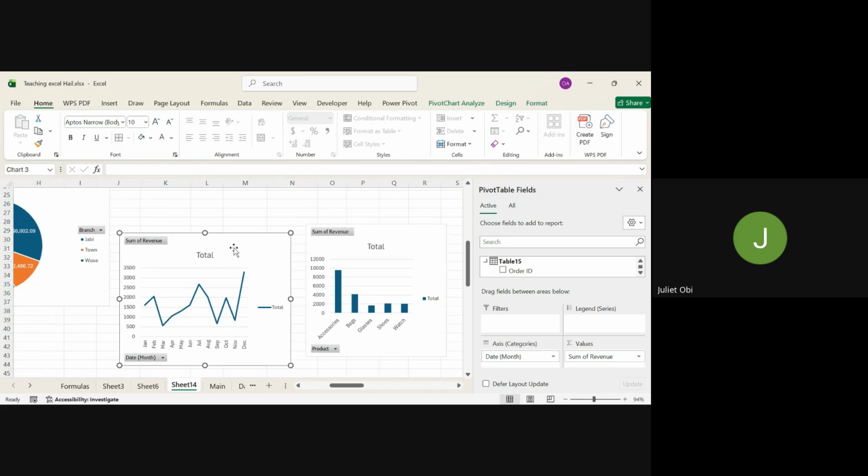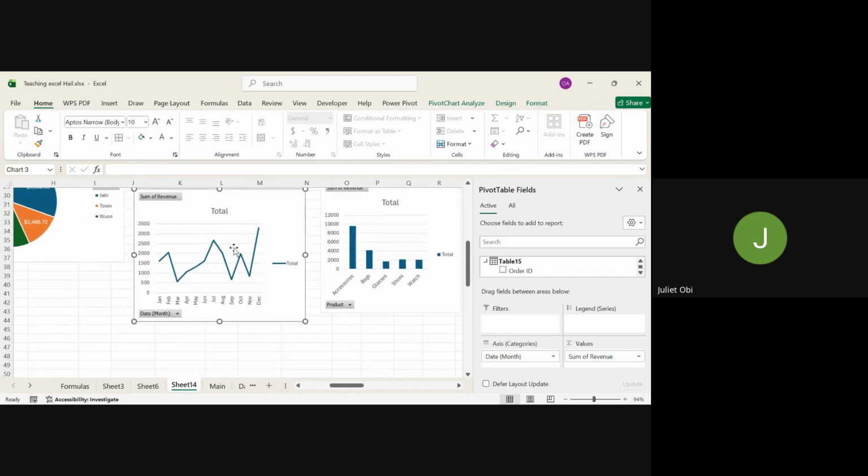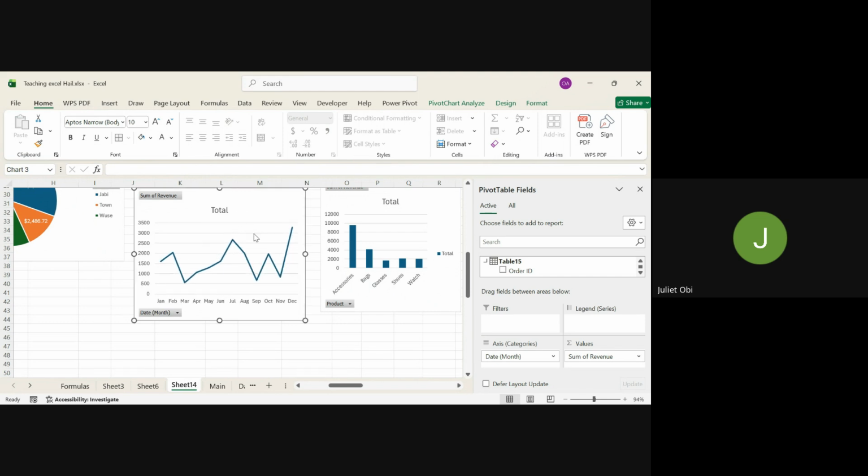Okay, now this is our trend line. We don't need this legend to show because it's just one. So remove the legend. We don't want all these grid lines. These grid lines are for olden days, or it depends on the kind of design you want to create. But mostly, since you can see the trend up and down, there's no need for it as far as I'm concerned, or it depends on what your client wants.